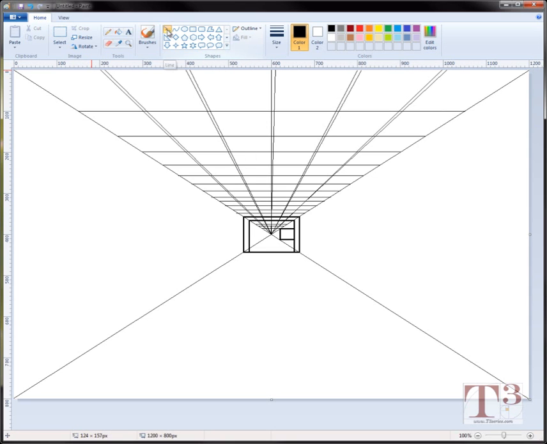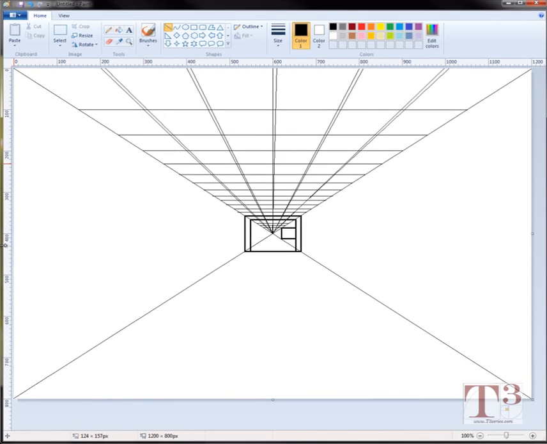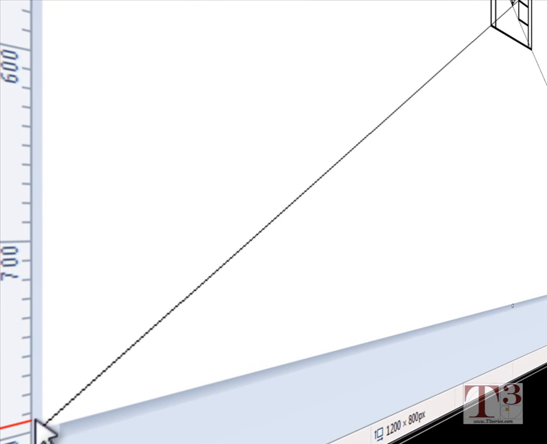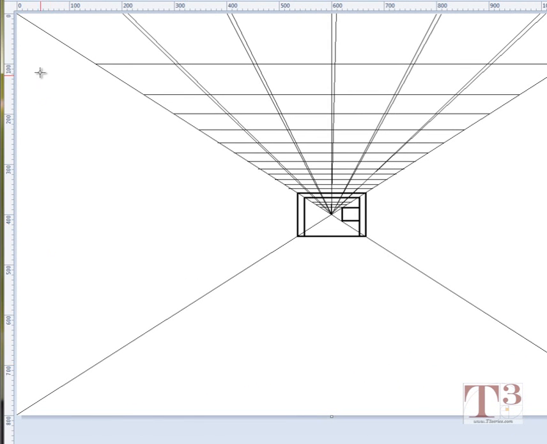Okay, so go back to your line tool. Make sure you've got your first line thickness, because we are going to continue sketching from this vanishing point. And what we're going to do is decide the tops of the doors. How high should the tops of the doors be? And I would say, if we think of these as about a foot each, this increment from 800 to 700 as about a foot, that would make this corridor about 8 feet tall.